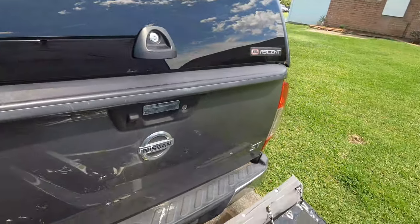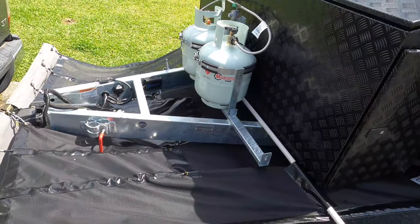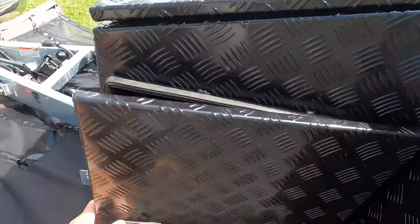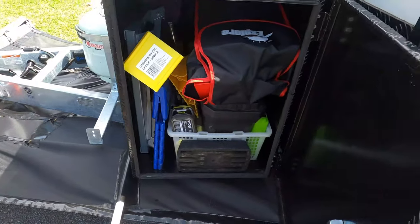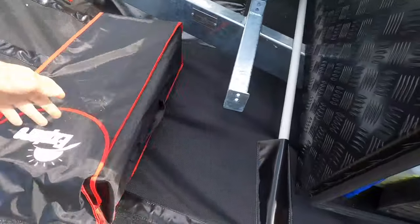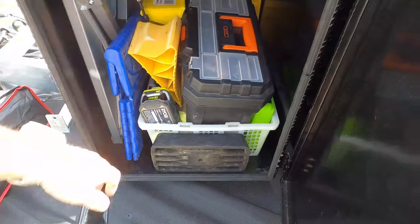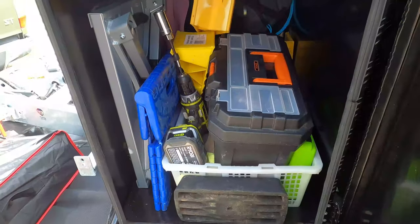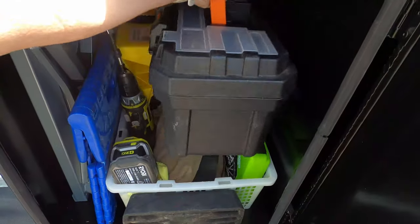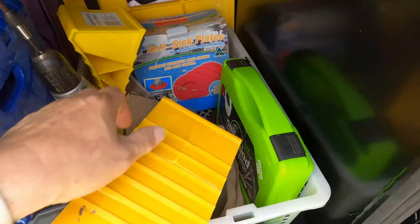So that's the car. Now we go to the van. We've taken off the jerry can holders, got rid of the front guard and stone stomper. So in this cupboard we have all the stuff you need to get the van in position. We have a bag of ramps and some wedges, step ladder to go in the front of the steps, the electric drill to drive the legs, put the legs down, and some bits and pieces if I need some ropes or pegs, and anti-sink plates if I'm on soft ground.